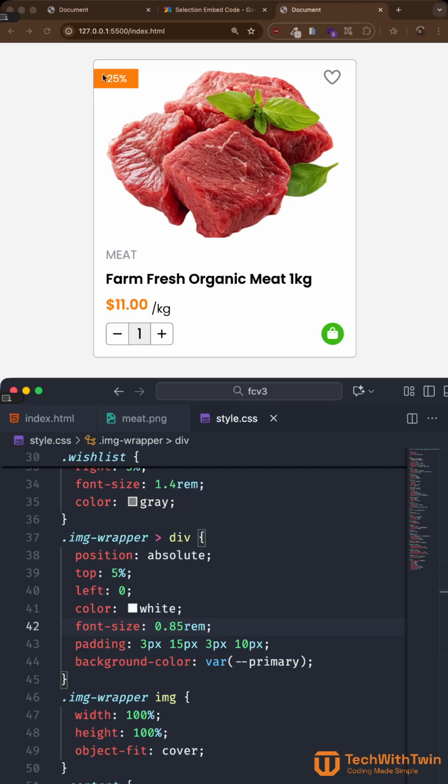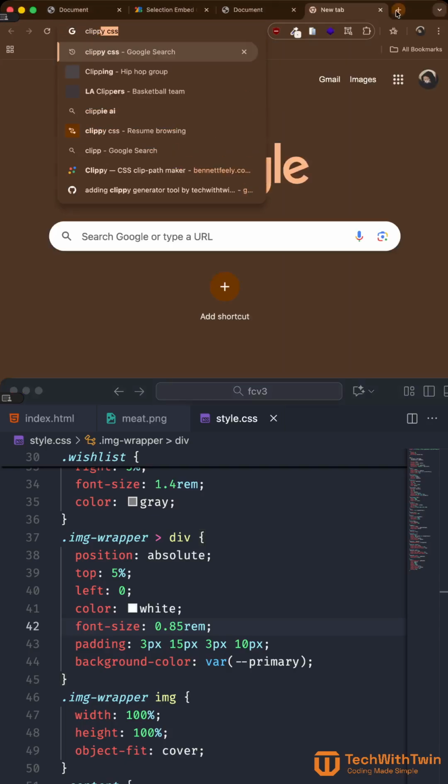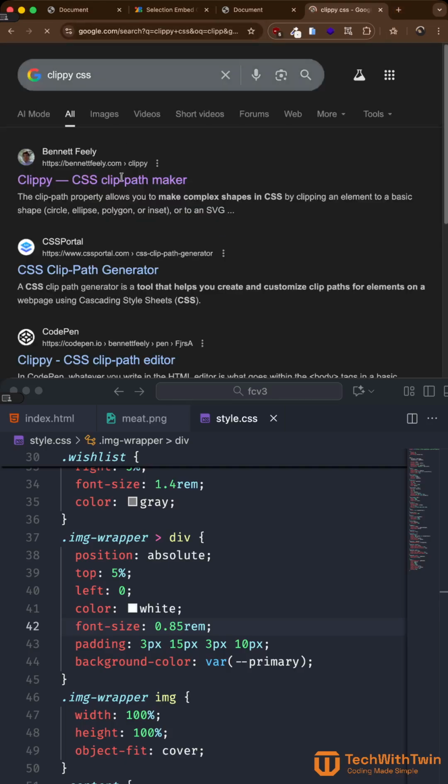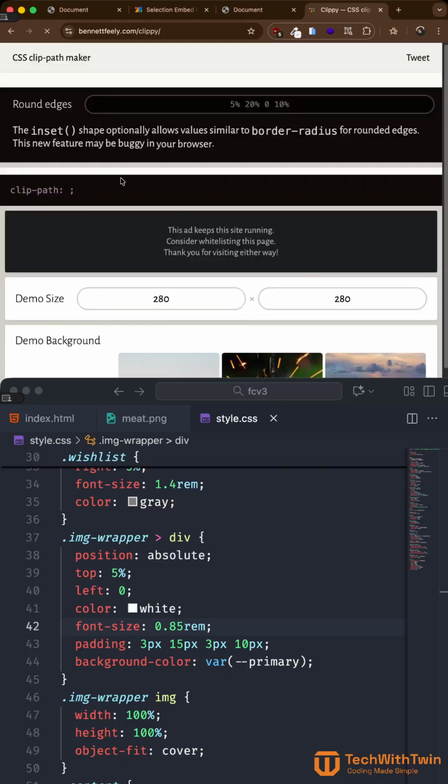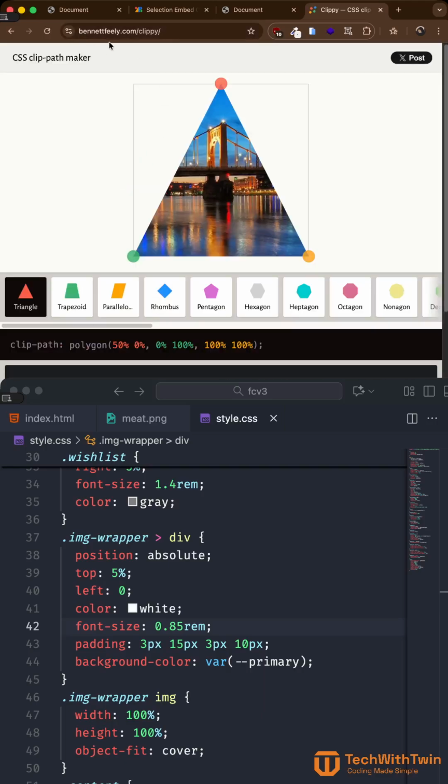All right, so the elephant in the room, how do we add that shape? I've talked about this in the previous section. We can use something called clip-path. With a clip-path, you can clip a section based on a path you specify. So we can specify a path that comes and clips like this, and then like this. But we are not going to deal with the clip paths by hand. We are going to use an online tool called Clip CSS. So just search Clip CSS, open the first link, and then you'll see the clip path.